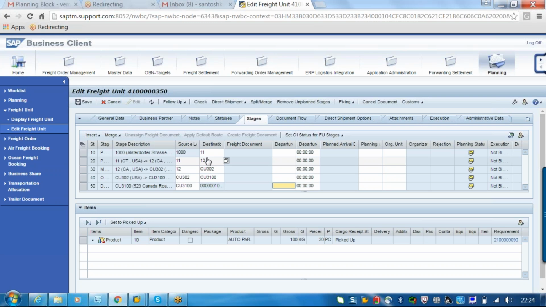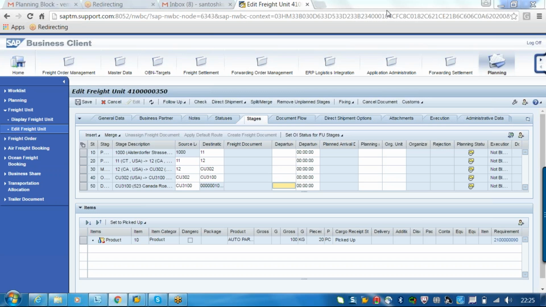Okay, but can this data come automatically or do I need to maintain it one by one? No, you have to maintain it. It depends on your LSP. Okay, I got it. So the destination was missing, huh? Yeah, the destination is missing for each and every line item. So that's why you are having this problem. Now just try to enter the destination. Then the system will not show you that block message.